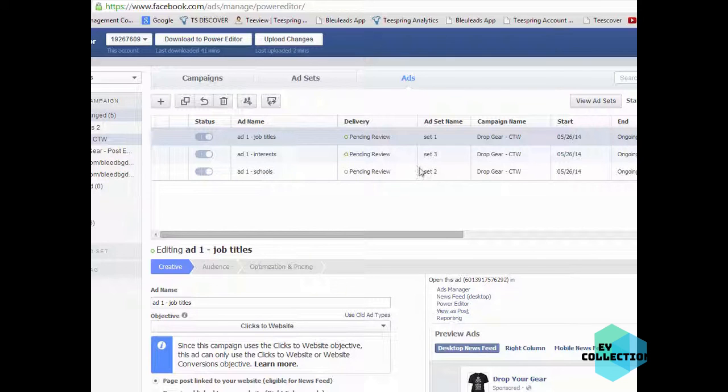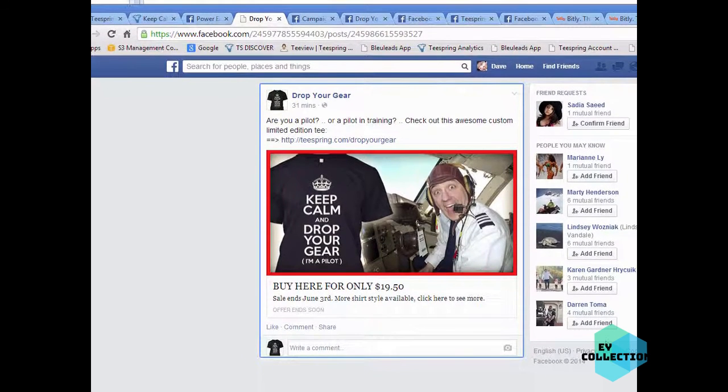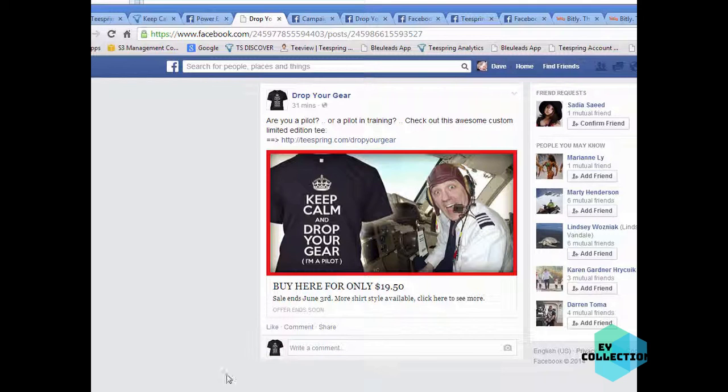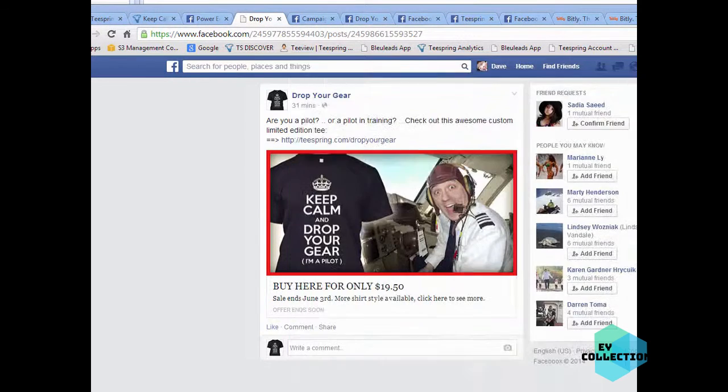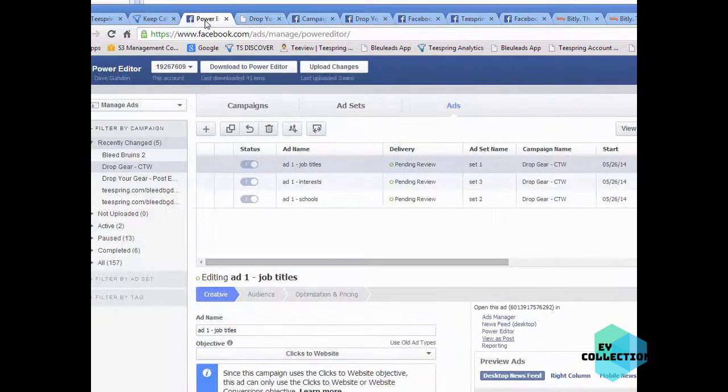Those are potential customers. So in here, I'll click on this link, view as post. It takes you directly to the post page, and you can monitor this page for comments. A good thing to do is save these links. Just open up a text file somewhere and save these links, and then make sure you monitor all those ads.